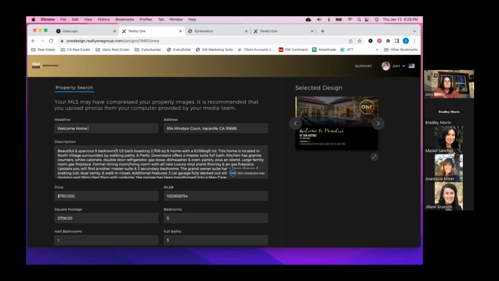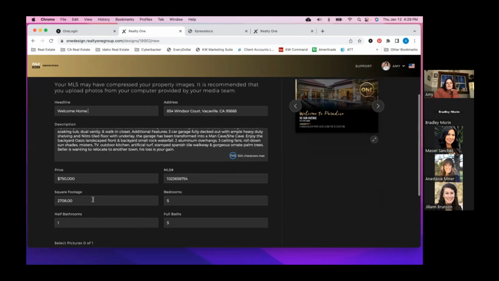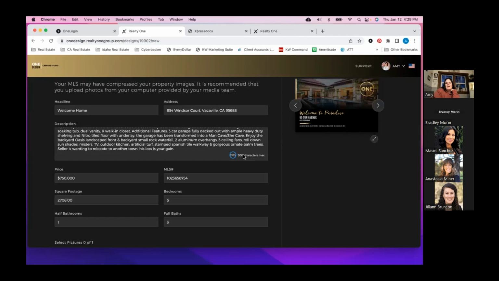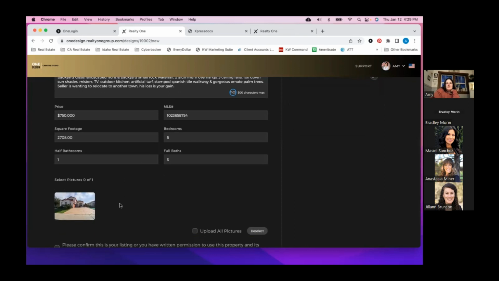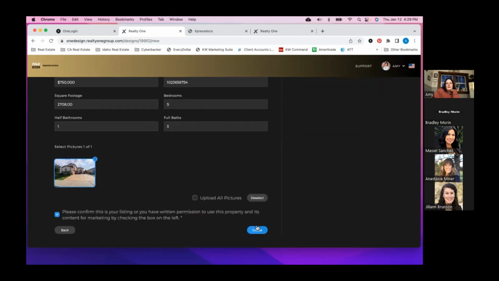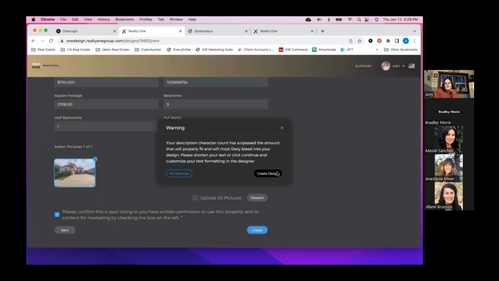Welcome home. Some of these use the headline, some of them do not. Again, this is over 500 characters, so you may want to edit that down to stay within 500 characters and just double check the information is correct. This one's only got 1 photo. We're going to select that, hit confirm, and then hit create design.